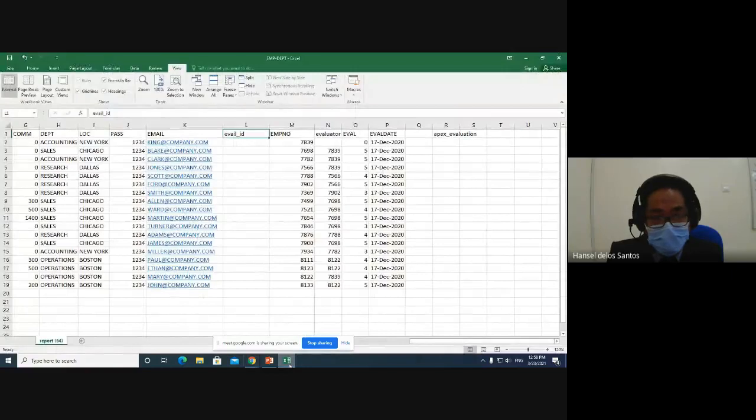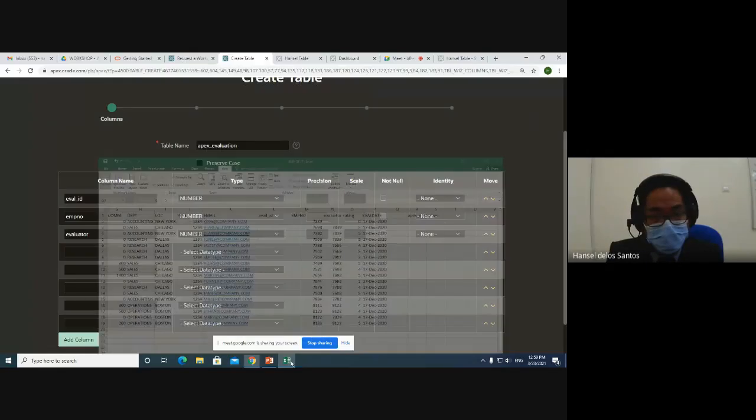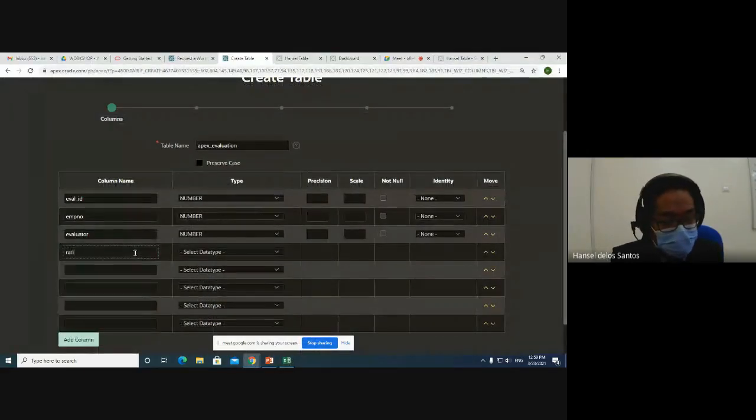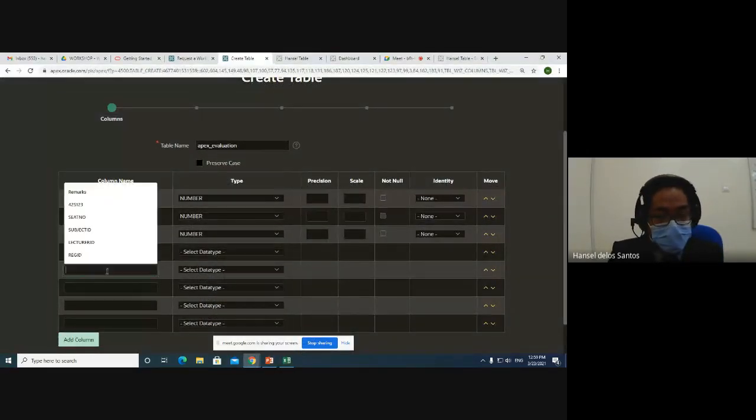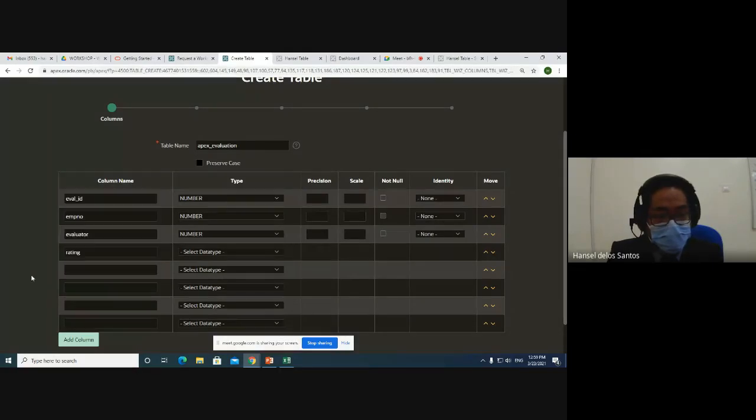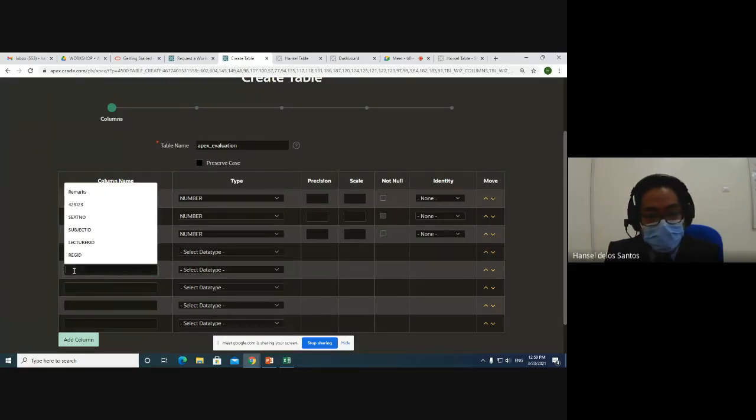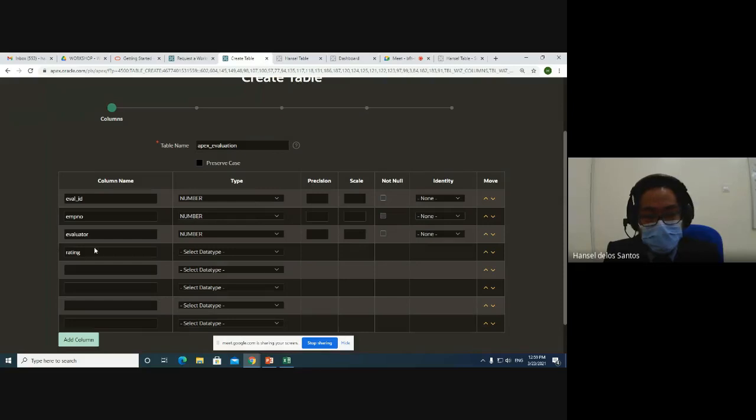And eval will be the rating itself. If you want to change it to rating, it doesn't matter. The rating is from 1 to 5. Later on, we will use a star rating in our master detail instead of pulling down the numbers. And this, of course, is a number.